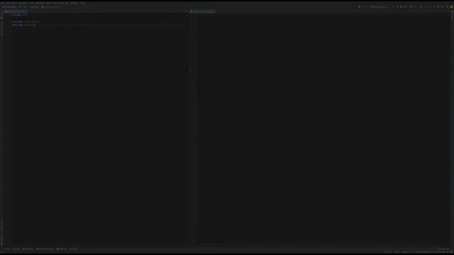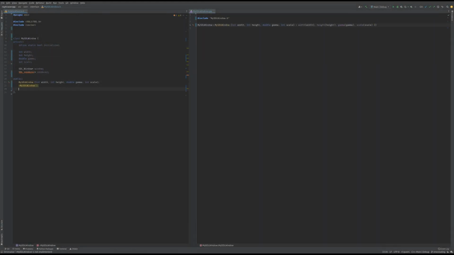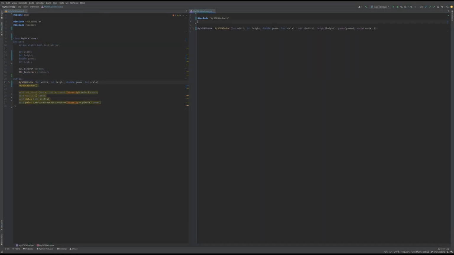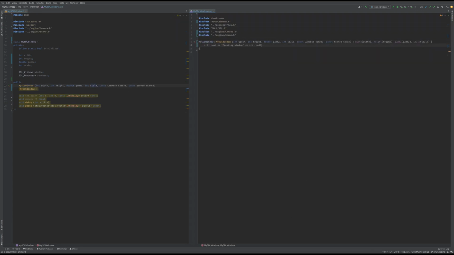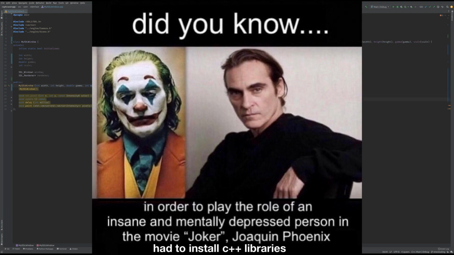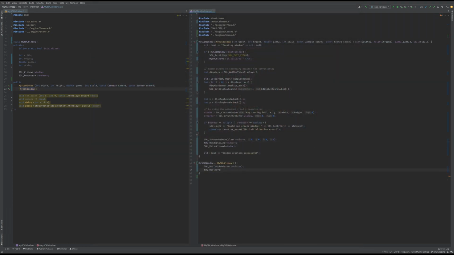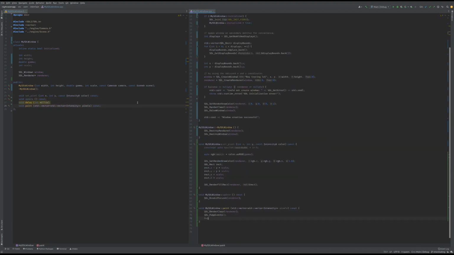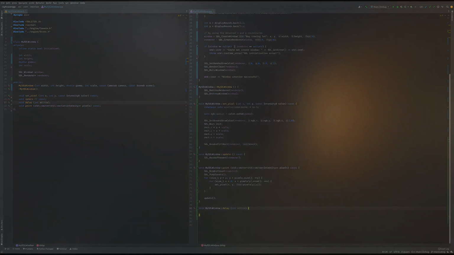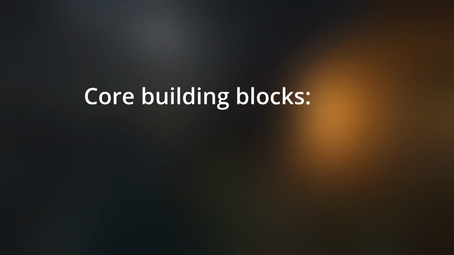How do we go about building the image then? Where do we start? The first order of business is to get some pixels drawn on the screen. For what it's worth, setting up a drawable window in C++ is quite a hassle, especially with its sophisticated dependency management system. I don't think installing SDL should take 3 hours. We don't even need anything complicated, just the ability to set a pixel to a certain color. Anyway, after having sorted that out, it's time to code some of the core building blocks of our renderer.